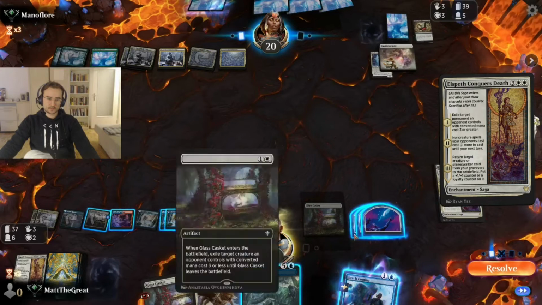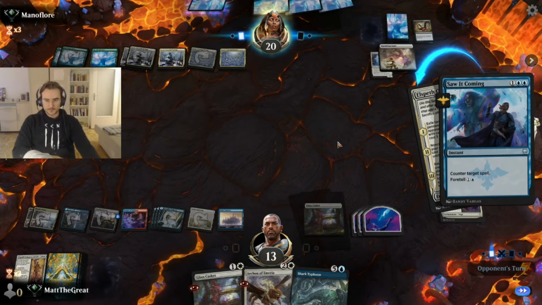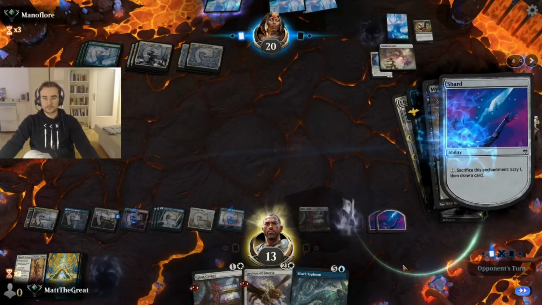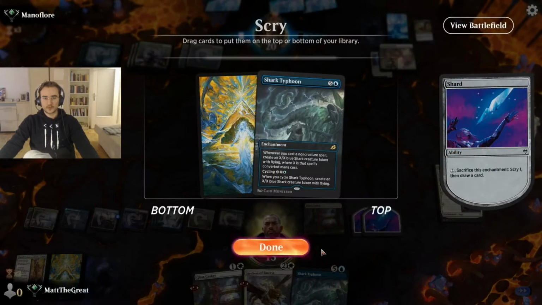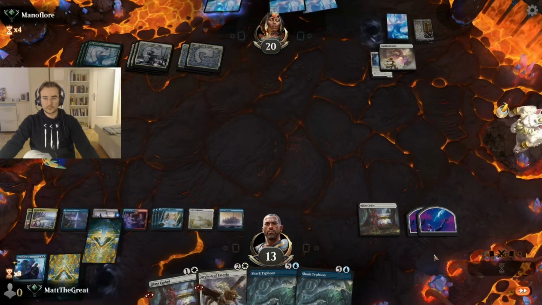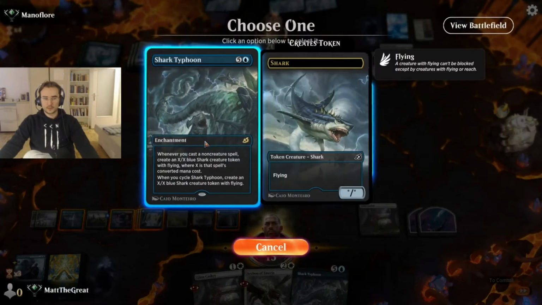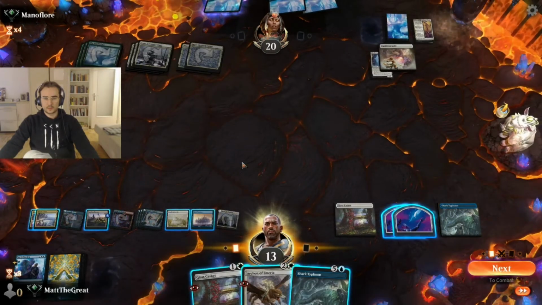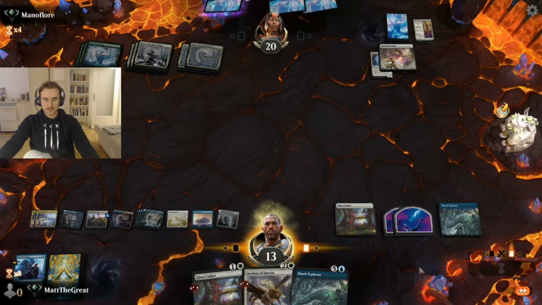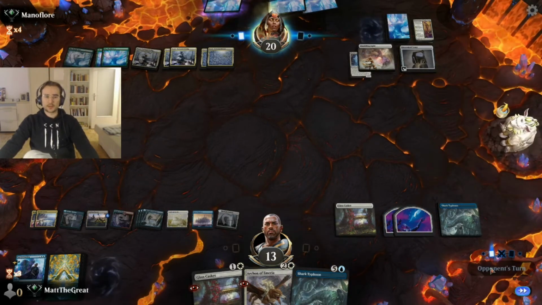Yeah, I don't want him getting any of these back, so let's counter the Asper's Congress Death. I think this is worth countering actually. Okay. Another Shark Typhoon. White mana, please. Not going to play anything here. If he plays an Ugin here, it's really annoying, but so be it, right?